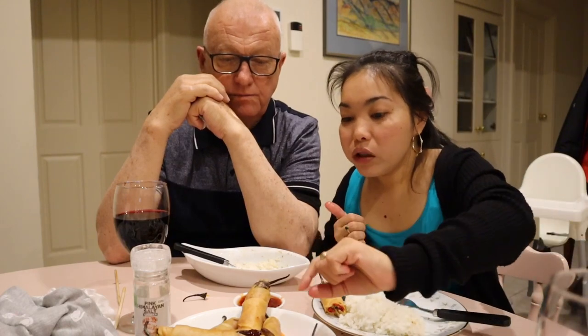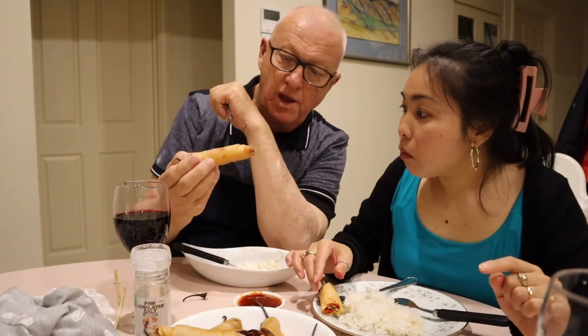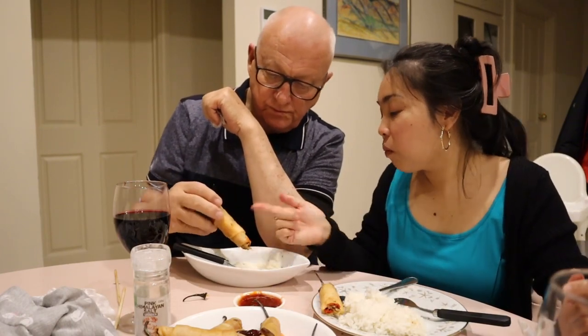Hot enough. I think the natural taste without the sauce is good. So that was with the cheese. Try with no cheese. Mine wasn't with cheese. This one looks like cheese. Okay, try it.